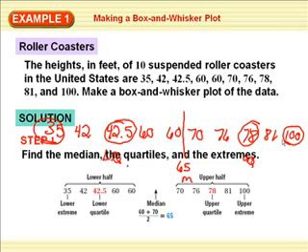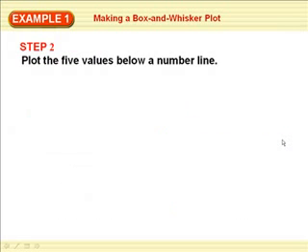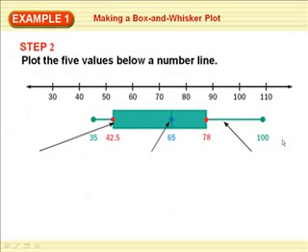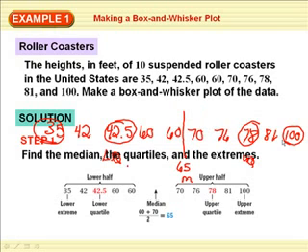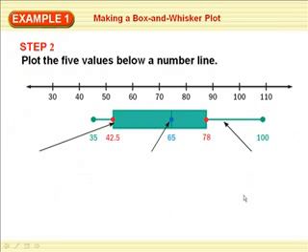So they found the numbers that we need. Here's them doing the same thing that I did. So now we take a number line, check this out, and how do we know what to number by? The lowest number is 35 right here, and the highest number is 100. So if you look at my number line, we just numbered by tens, and they don't have that right. That's not lined up right. See, that's supposed to be at 65.